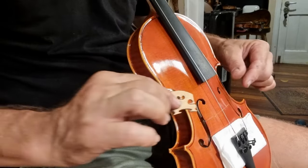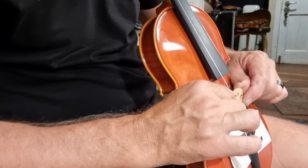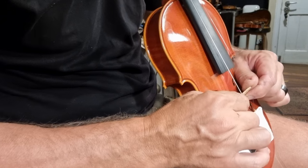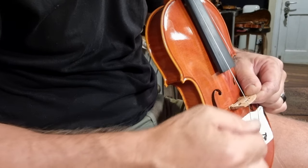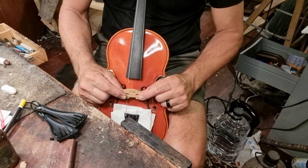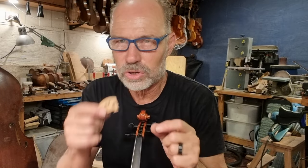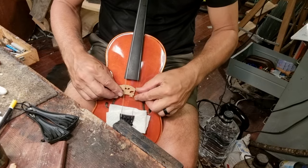So I put the violin on my lap like this, and I'm going to turn the bridge sideways like this, and then I'm going to turn it up underneath the strings. And so you need to make sure that the strings are loose enough that they will allow you to put up the bridge.